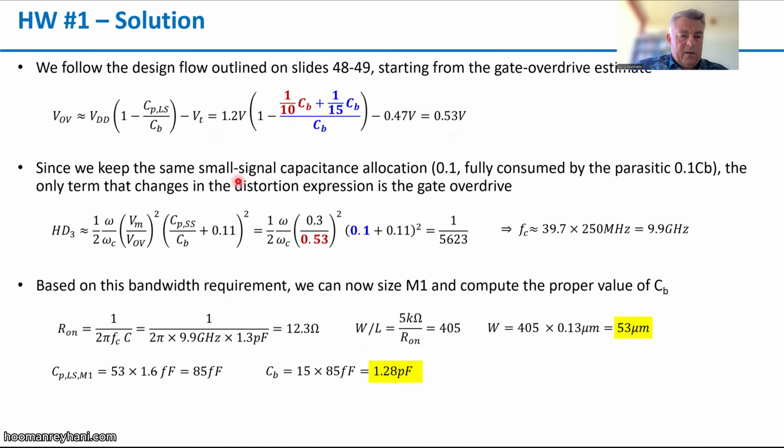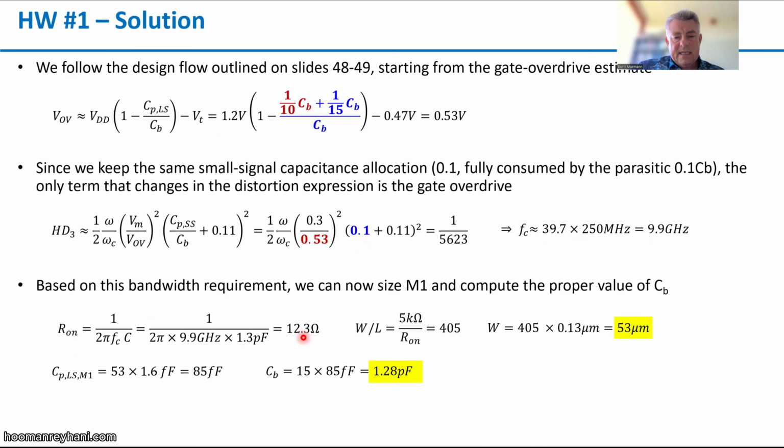Now we proceed and we use the distortion equation to get a new estimate now of what will be required for the switch bandwidth. So we have here the different components. In red, the gate overdrive voltage is different from the design example. And then here our budget for the small signal capacitance is eaten up by the top plate parasitic. And this is just the overall budget from the distortion spec that we have. So we can solve this for the corner frequency of the sampling switch and the sampling cap. That's now 9.9 gigahertz.